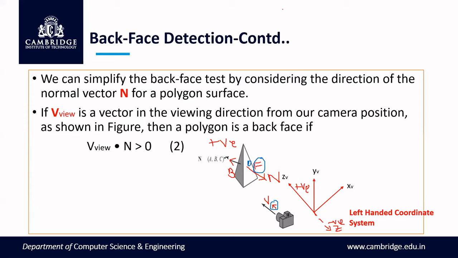Fine. So now, when you see a normal vector, along which direction is it going? Along the positive z direction only the normal vector is going. So when it is going along the positive direction, I will get a positive normal vector. The viewing direction is also along the z-axis. My camera is here, so my viewing direction is here. My view is also along the positive direction, and my n is also in the positive direction. I will get a positive value.